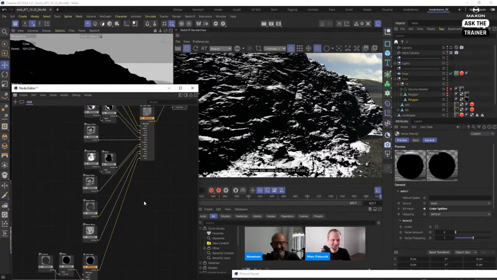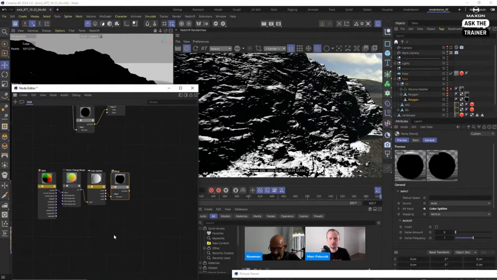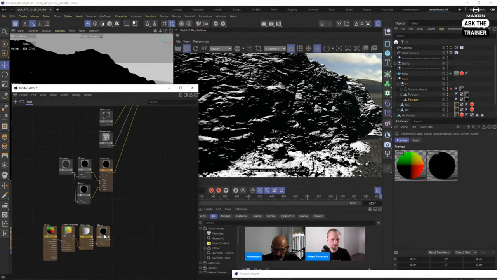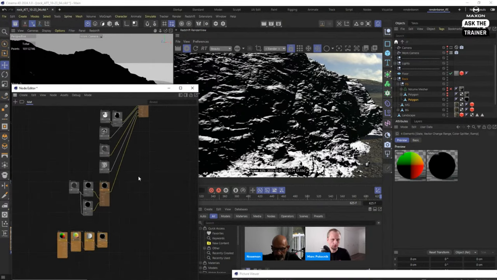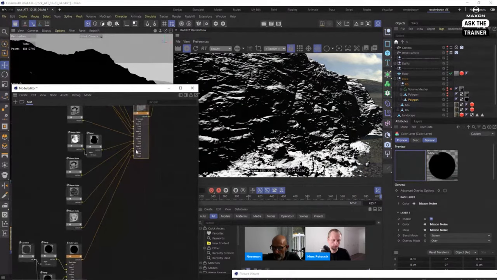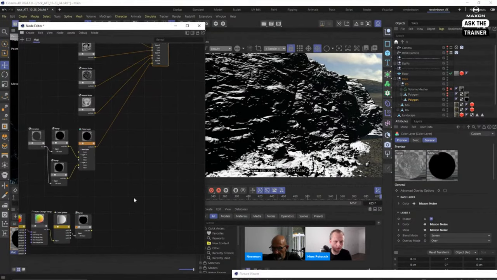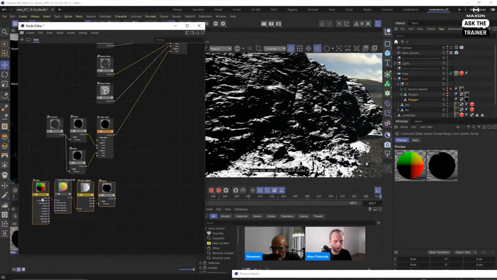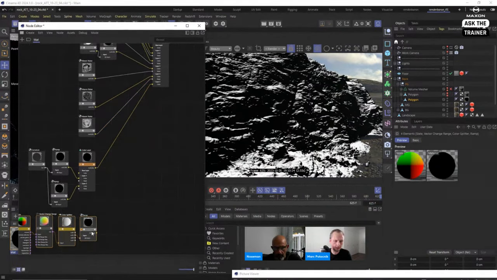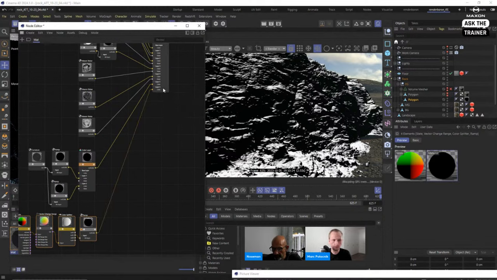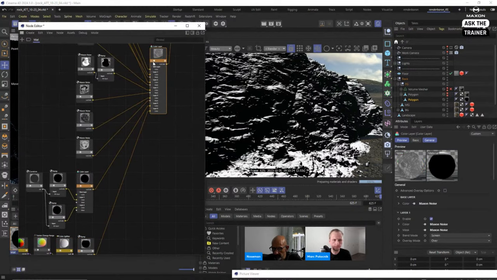Thank you. Okay, so what I need now is something to mask or play with it a little. Let's play with it a little. I will plug the result of my fall-off shader into the layer shader we created so far. Let me just put it a little more up here and plug it into layer 6, because that's still available, and play with it. Solo it.